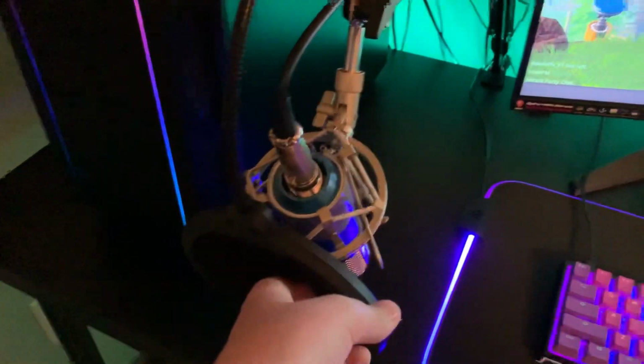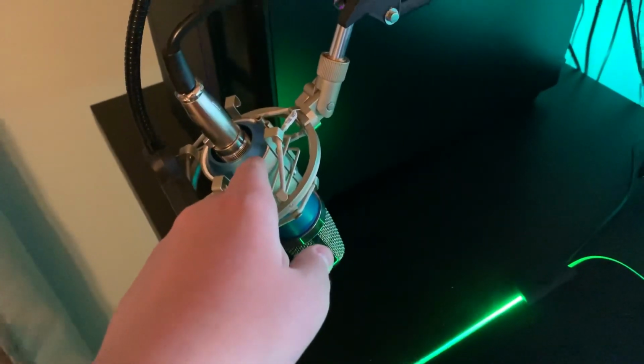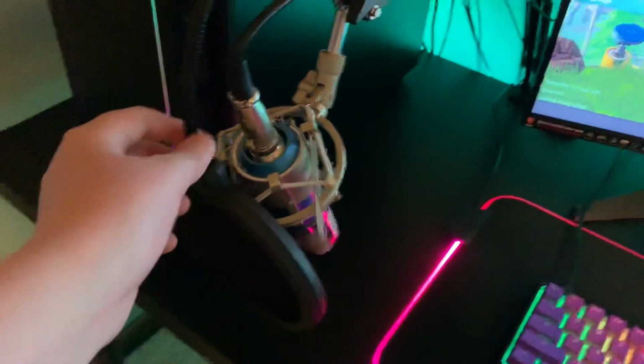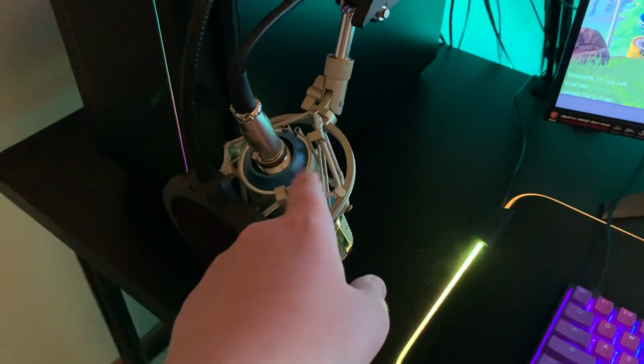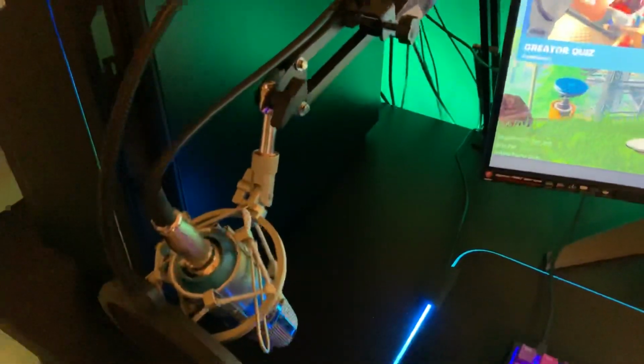Over here, we got my microphone that I don't use because it's definitely a budget one that doesn't sound good, but it's the newer NW700, I think. It's like $30 for this entire thing. There's a pop filter here, the shock mount, and then obviously the mic with the cable routing out to the back of my computer. And then I have the boom arm that does move and just clamps onto my desk.